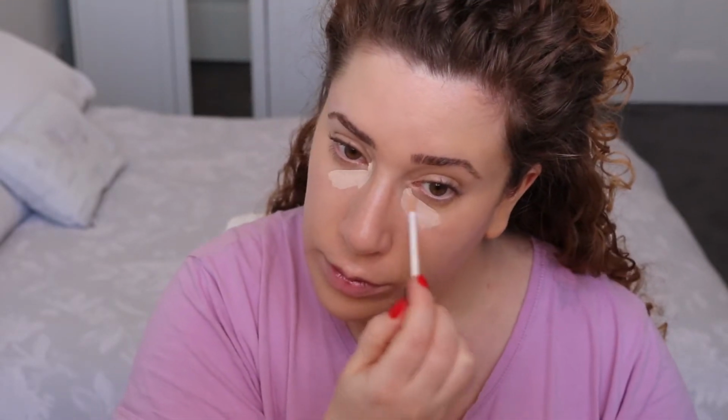Okie dokes, we're starting with a wonky top. Okay, starting with foundation. That's a lot. Then concealer. Then I'm using MAC Mineralized Skin Finish Powder to set the face.